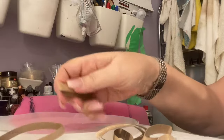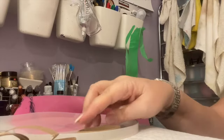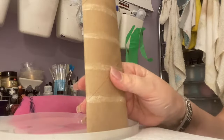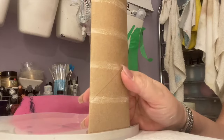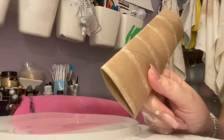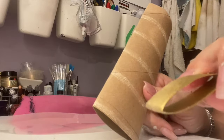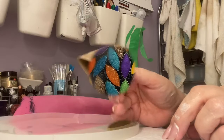And the benefit of doing this is I'm getting twice as many forms out of a roll than I was getting before. So one roll now goes much, much farther, which is great. And the ones I already had that were sprayed, I cut them in half and I got 2 out of every one. So yeah, very happy with that.